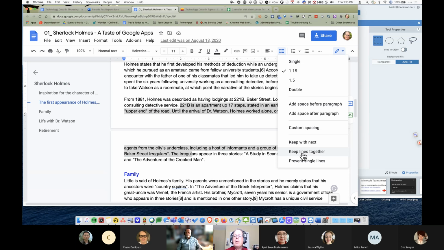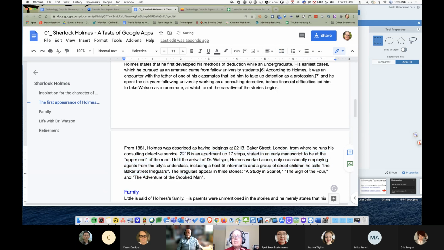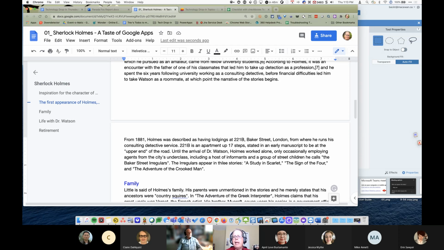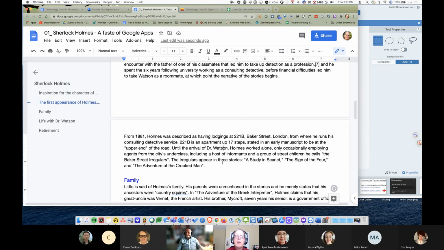It says keep all the lines of a paragraph together, and what it does is exactly that. Now I would apply that to my template, my whole document, because I usually want to keep all the paragraphs together, unless it's like a major run-on paragraph. But this allows me to keep all the stuff together.